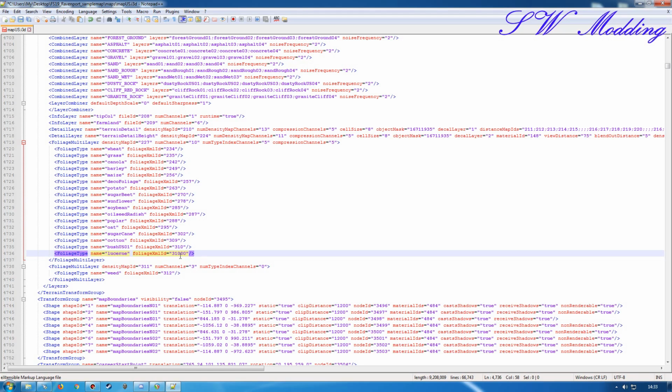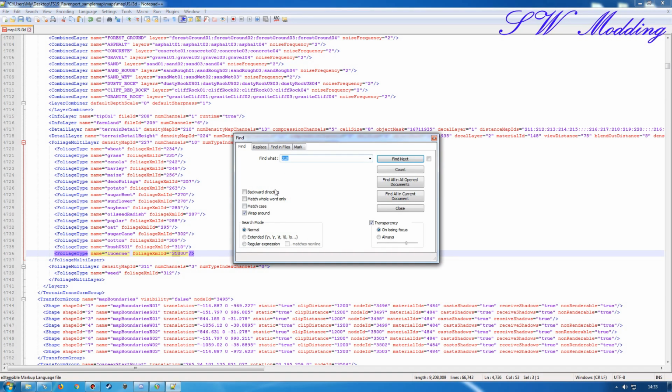So this number here will be much higher than anything I've got already in the i3D file. So then what I'm going to do is search for 310, because that's the file ID for the Bush US01, and that will get me in the right place for where I want to be.